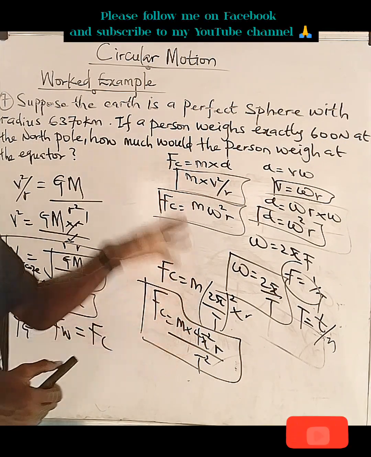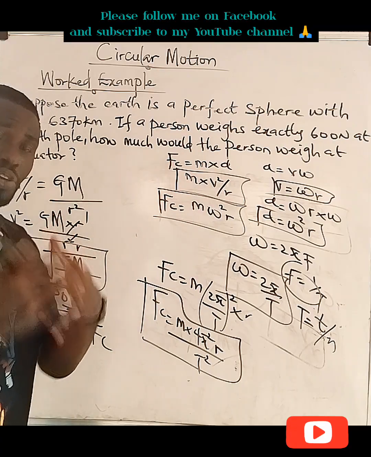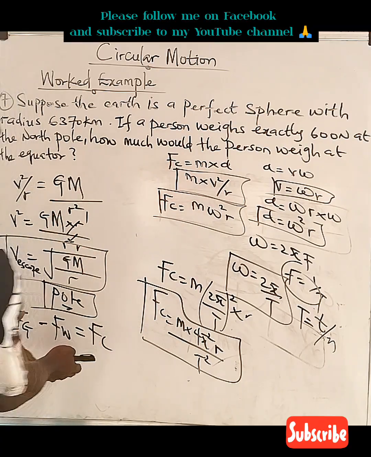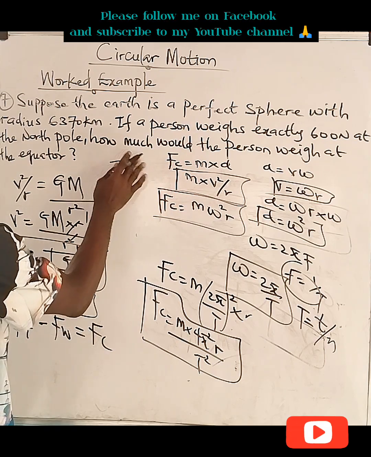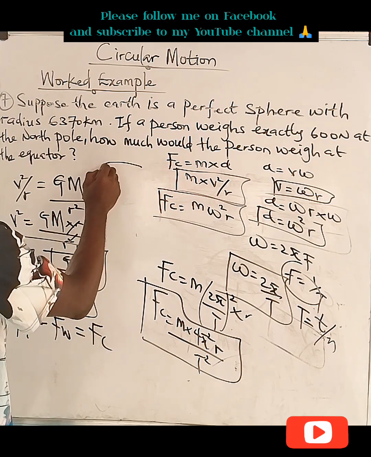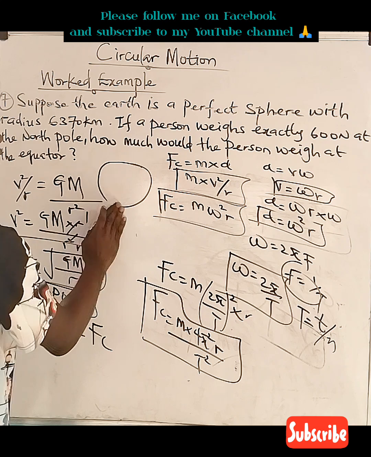You're going to be using all this under the gravitational field. So now we have this. Let's finish up the derivation of this formula. We're talking about the body at the pole. Let me quickly give out the diagram again. This is how the Earth looks.